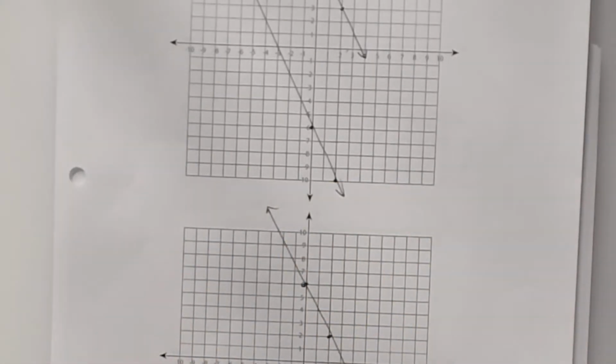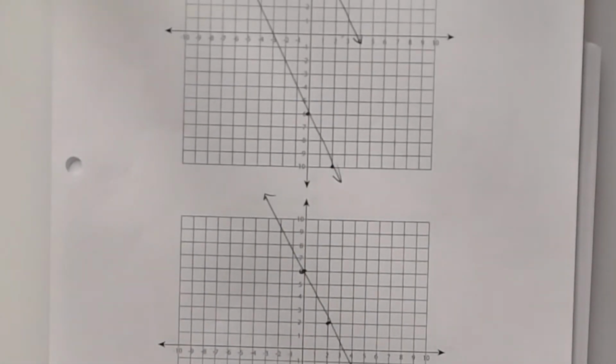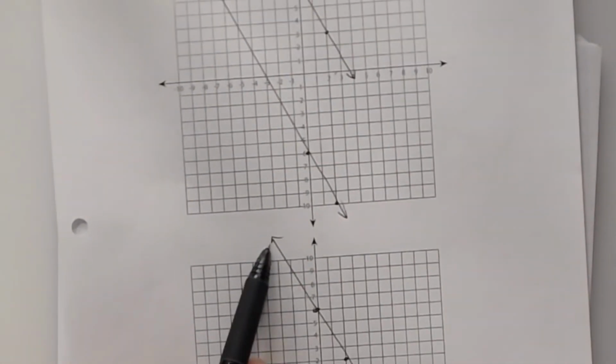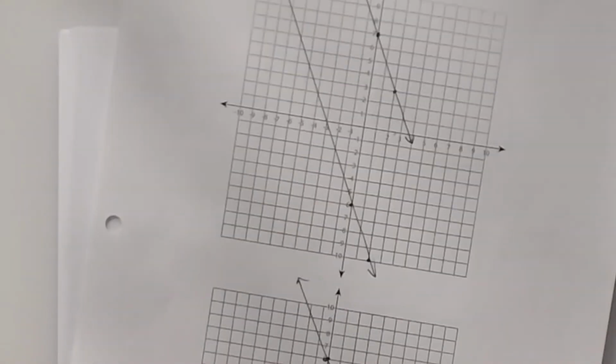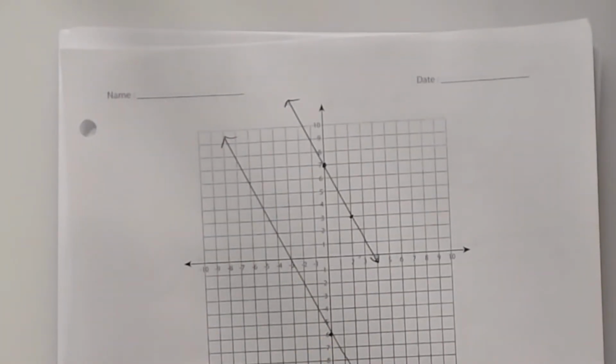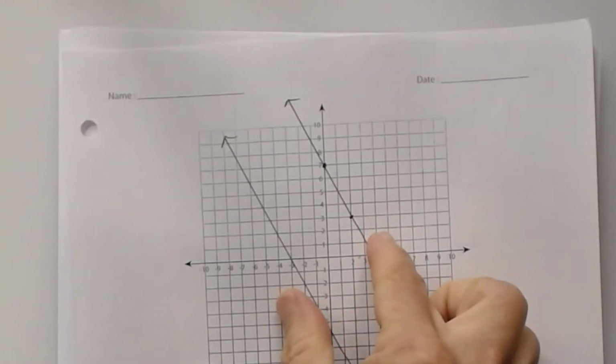Okay, so I get this line. Now remember, whenever you're graphing a line, what is it that you're graphing? Not possible solutions, but the solutions. So that equation here has all these solutions. Okay? All right. So going back to the first one, one of the equations had this solution, the other equation had this solution, but the system had what? No solution. Because when solving a system, you're looking for the point that they have in common. So that's why there were no solutions here.